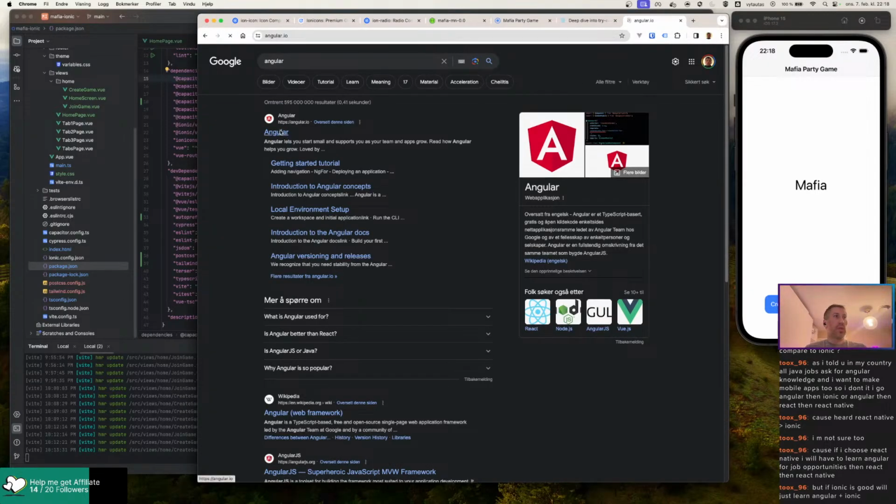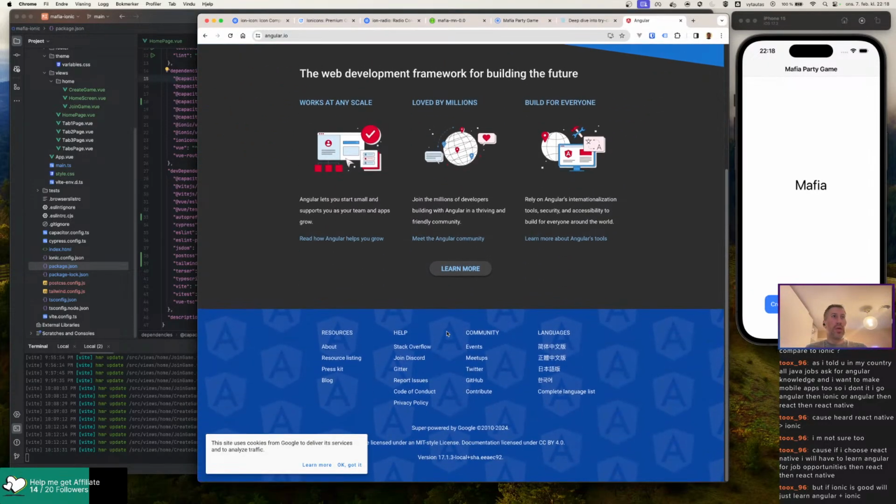What version is it at now? It's 17. Oh my gosh, 17 breaking changes. I'm not sure how big they are. Maybe it's just like Java 17 to 21, where almost nothing changed. Not sure, but I didn't like it.